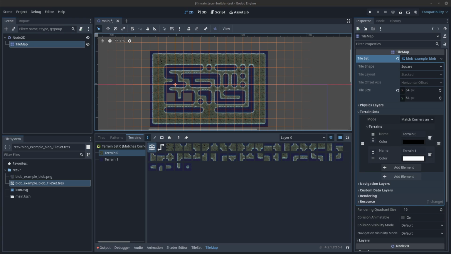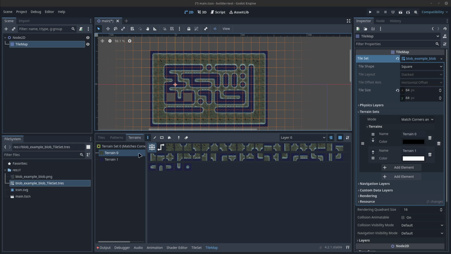Hey, this is a companion video to the quick demo I did showing how to import a tile set into Godot using my tileset formatter tool, and then we painted some level backgrounds with it. So in this one, I want to show you how the actual TRES file is set up.